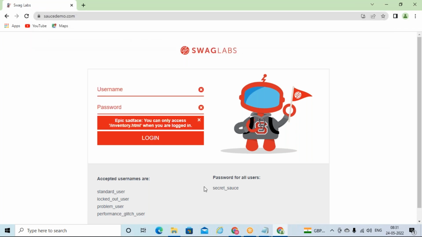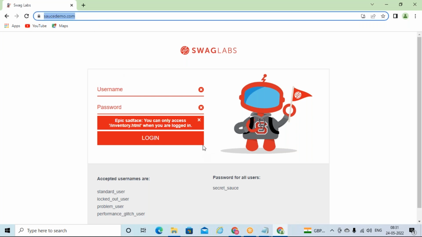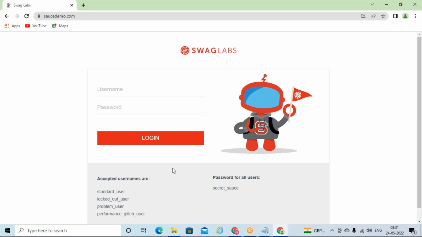Since this application is secured, it does not navigate to the products page. If directly with the URL it navigated to the product page, what would be the use of giving a username and password? So it is not allowing, which means it is secure, right?